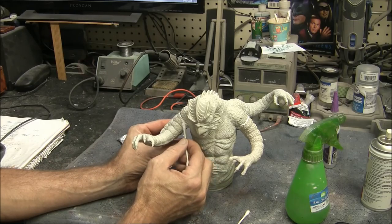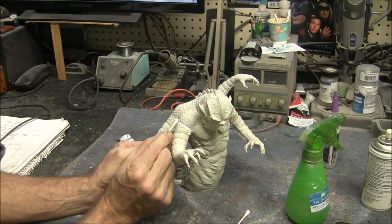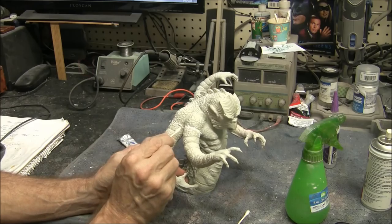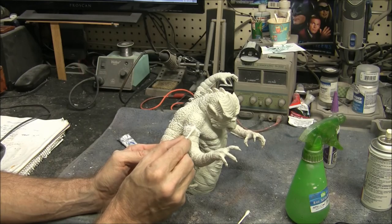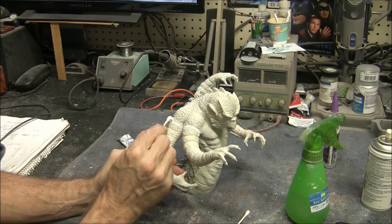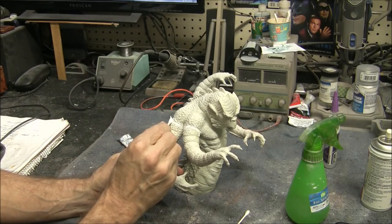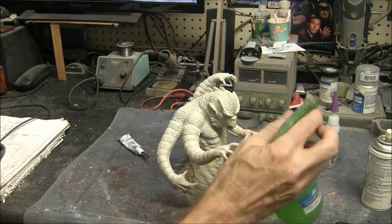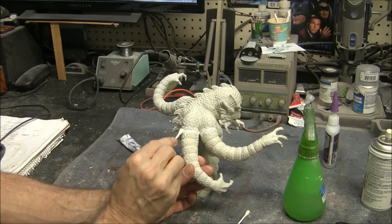And what we're also going to do here is spread it out just a little bit and wipe off the excess on the edges, and that'll make it sort of blend in. Now he has this rough texture on his body here, so we can do this little tamping action and get it to match that as close as possible. Excess here. Whenever it starts getting kind of gooey, just take your water and rinse off that tip again. I keep a little pump spray bottle handy with me all the time. I'm always using it for wet sanding and doing stuff like that.